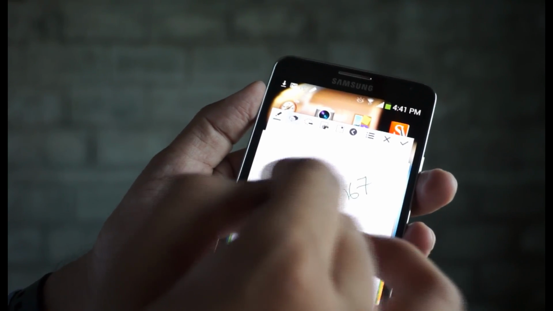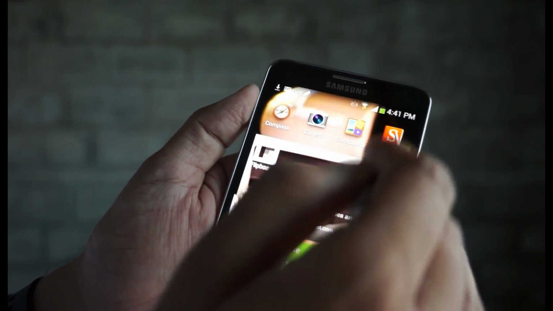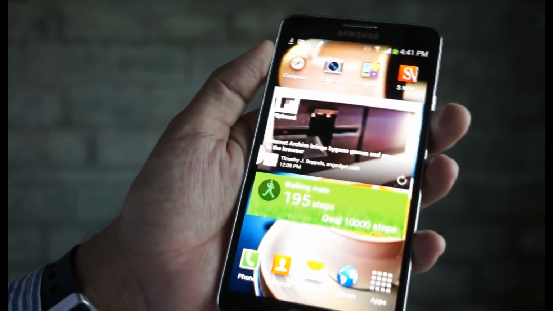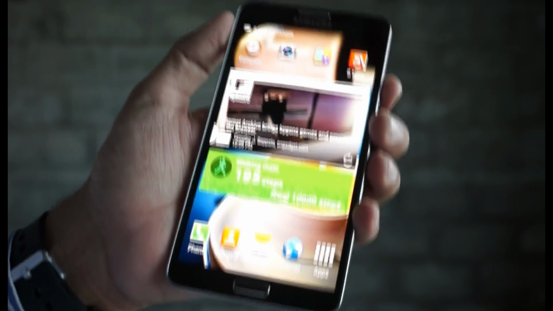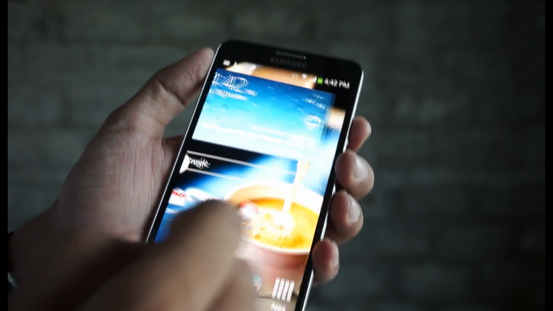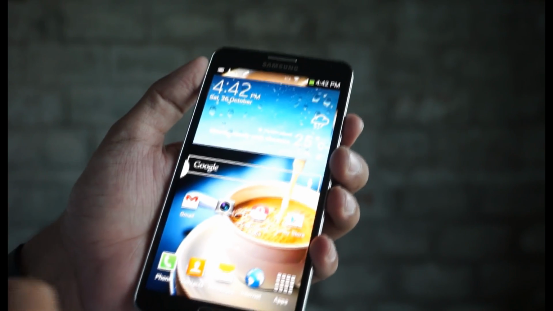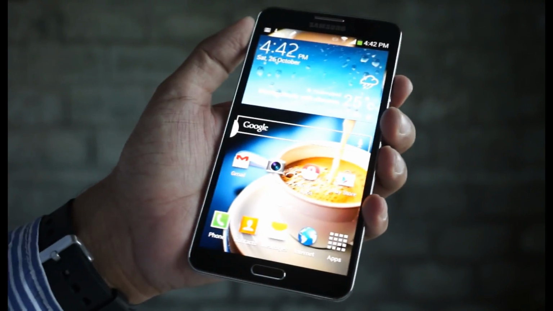You can also make changes to this action memo. You can save it, you can edit, or you can even discard the same. So this was a complete demo on how you would actually use the Samsung Galaxy Note 3 in your real life as an architect. There are many other people who are using this note category.